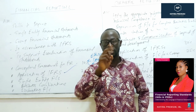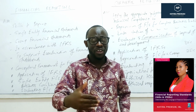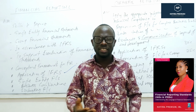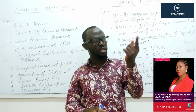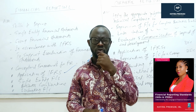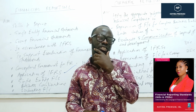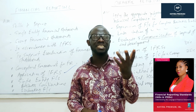And this is the sweet spot. When you really understand the International Financial Reporting Standards, preparation of the final accounts of the single entity becomes very easy because you read the footnote and you know, okay, this is about IFRS 9. This is a financial instrument. You read a question that you know, okay, this is about IFRS 15, revenue from contracts with customers. You read a question and you know, oh, this is about income tax, IAS 12. Okay, you read a question and you know, oh, this is about IAS 16, depreciation.